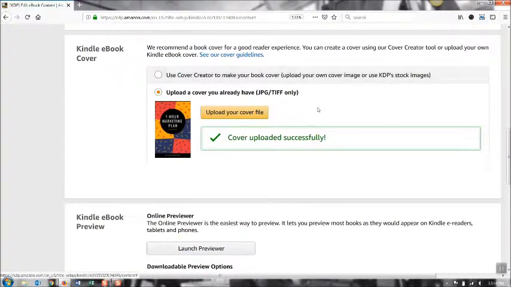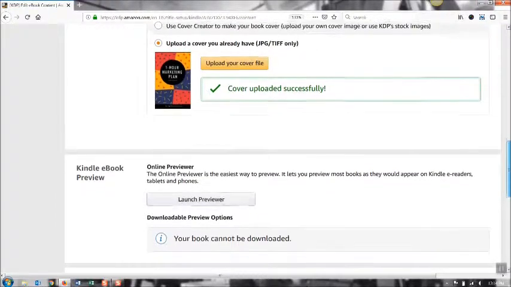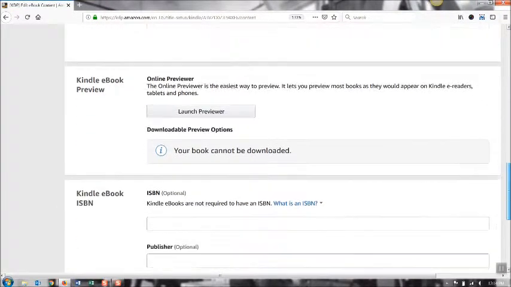Here you can upload your book cover. This is really a simple process. If you already have your book cover, you can just click upload cover file. Otherwise, if you don't already, you can use the cover creator tool. This is the tool that I was talking about earlier. Super easy to use. They give you free templates. You just plug in your information, your title, your subtitle, things like that, and it will create the cover for you. So lots of different options here if you want to do it for free, or again, if you have a professional who you got, then you can just upload a cover you already have.